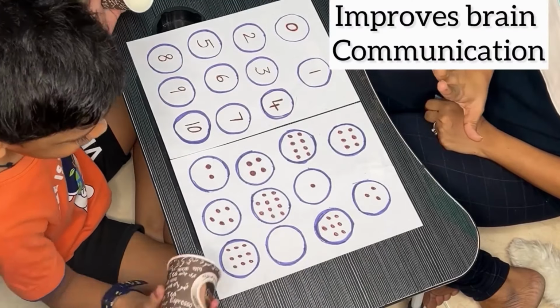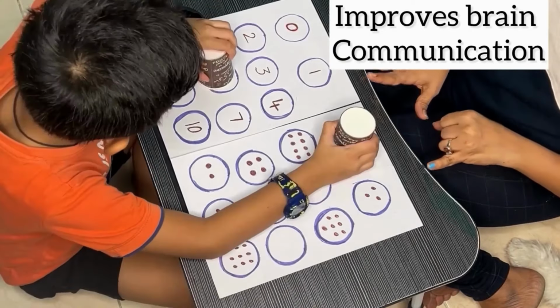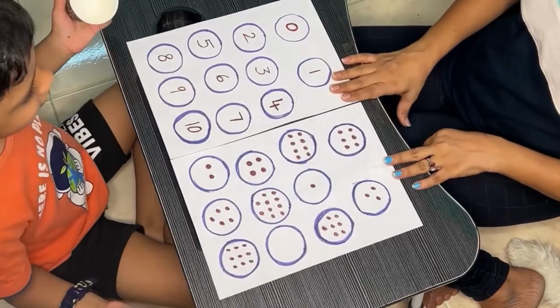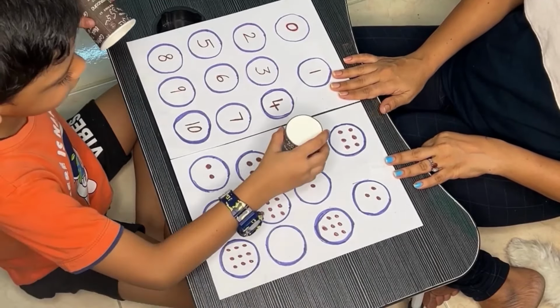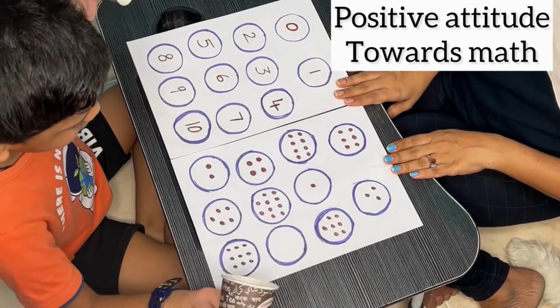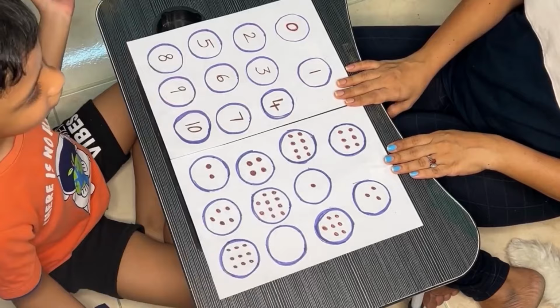These activities often involve tasks that require concentration. It has been a game changer, especially when it comes to homework or sitting during the lessons. My child's focus and attention span have improved noticeably. These activities prepare the brain for learning. They create an environment where absorbing new information becomes easier.